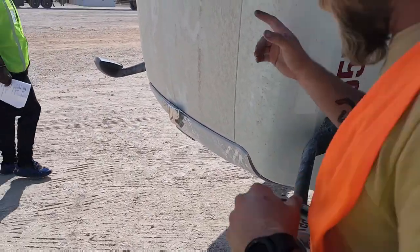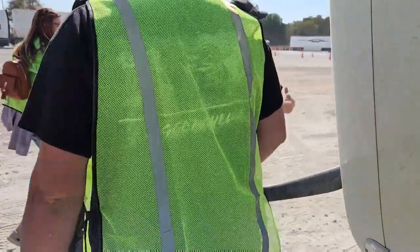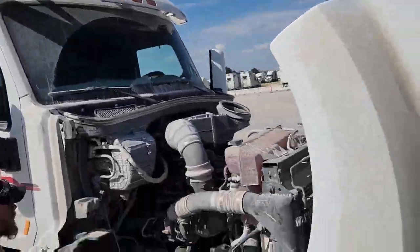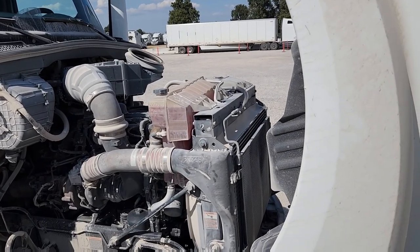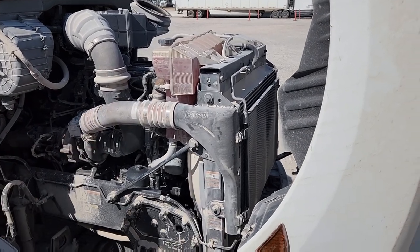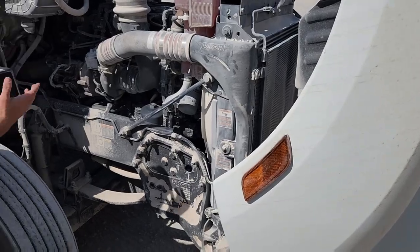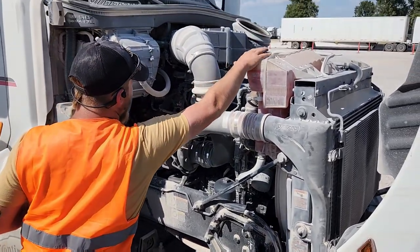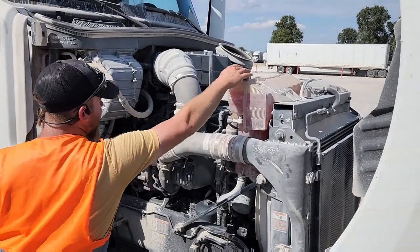Now we're gonna go back to the passenger side. We're gonna come around here. Again, I like to go left to right and then also top to bottom. For a basic pre-trip, you're going to tell them that your coolant reservoir is present, properly mounted and secured. It is not leaking. It is filled to the required level. My radiator cap or coolant reservoir cap is intact and is tight.